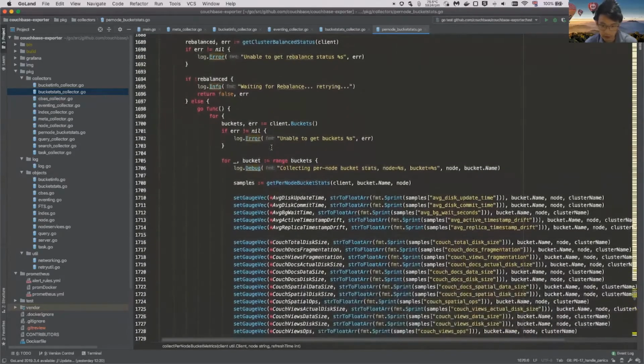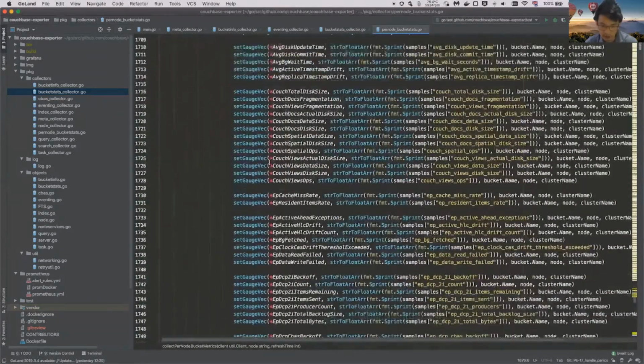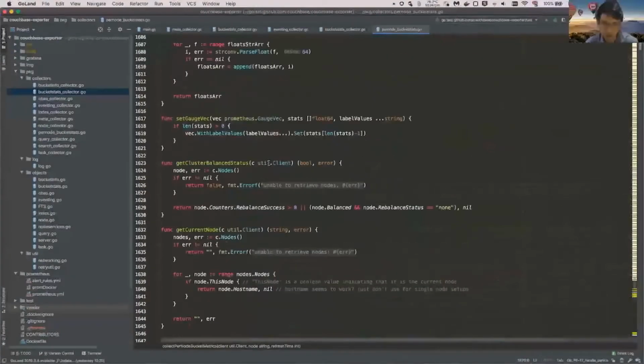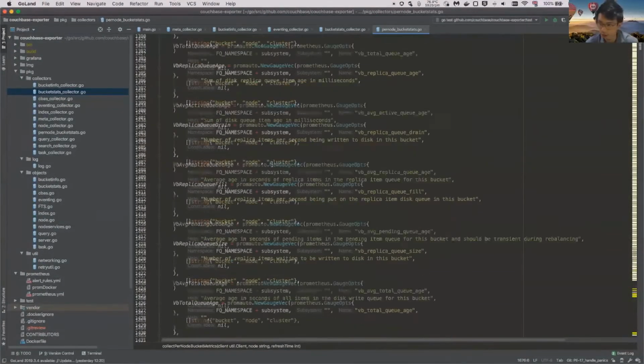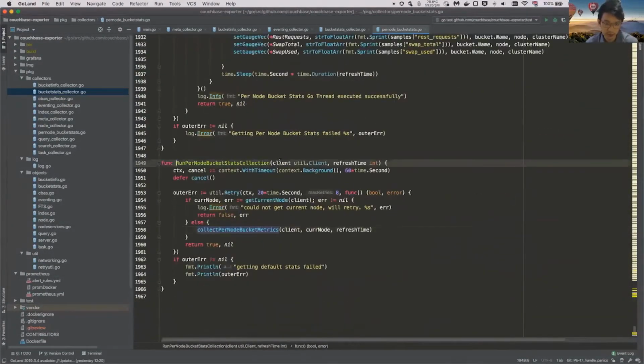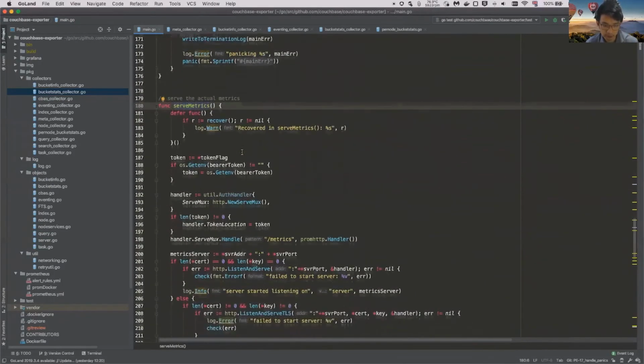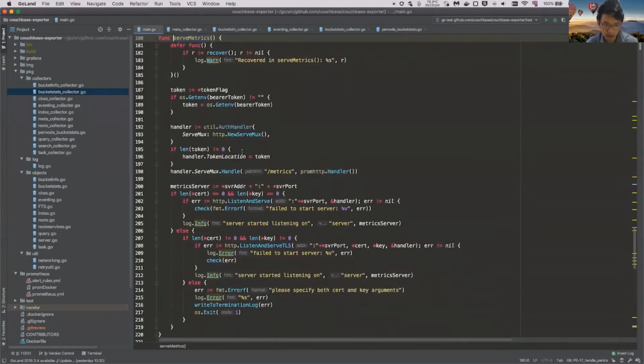We'll just keep trying, set all these gauge vectors, a lot of statistics, and we run this every how many seconds? So 5 is normally the default. And after that, we serve our metrics in a for loop. And in here, we serve our metrics.